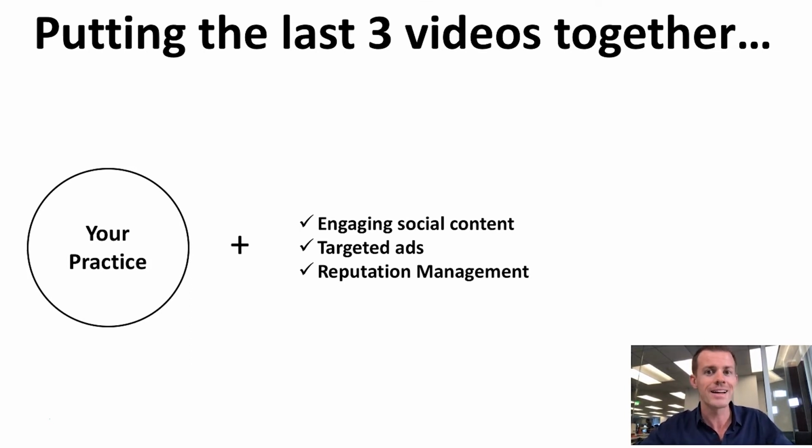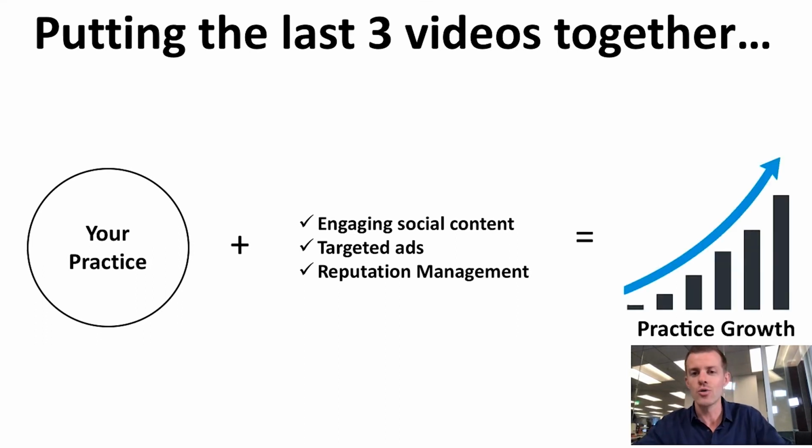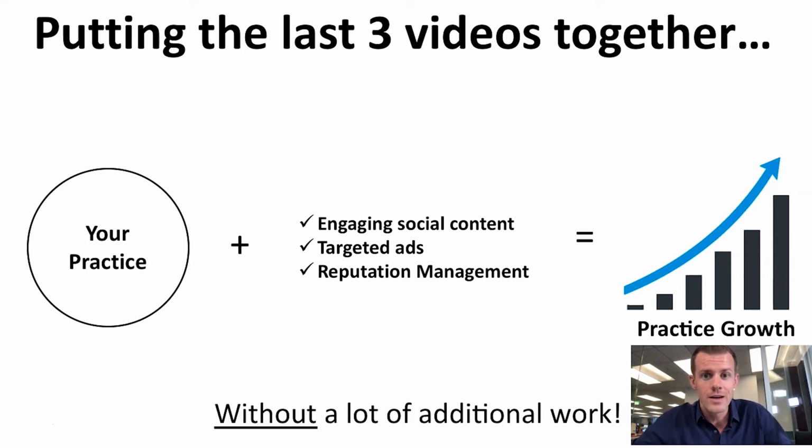Run targeted ads to pinpoint the people most likely to become your future patients, and then how to manage your reputation online so that way you're in control and you can have a positive image on the internet to drive more people to your practice. They all work together. Those are the key ingredients of how you grow your practice using digital marketing tools, okay? Without a lot of additional work. A lot of these things you set up one time, or you monitor every once in a while, and they kind of run on autopilot for you.